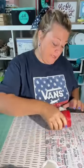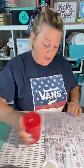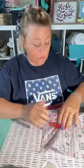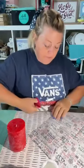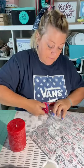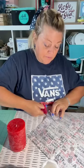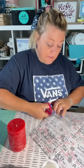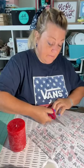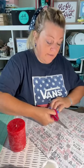That's why. But I'm going to go ahead and, you know, you can decide what part you want to have on there. I'm probably going to wrap it around as much as I can. It doesn't necessarily have to go over the whole candle, but I'm definitely going to cut it in half right here, down the middle. With my little baby scissors. I should have grabbed different ones. I just was using these for cutting that other thing off.